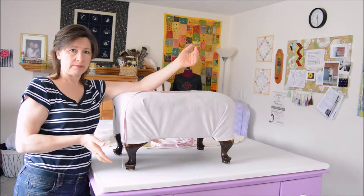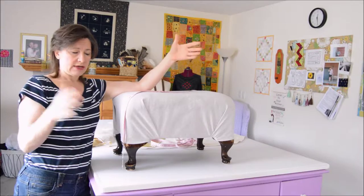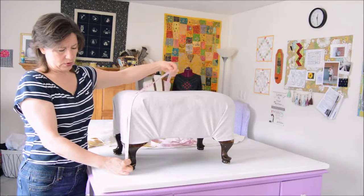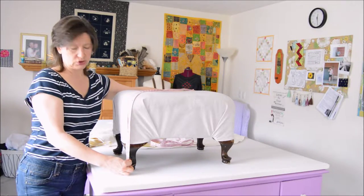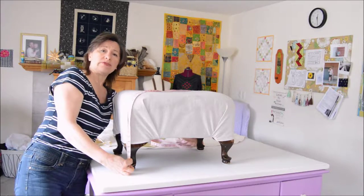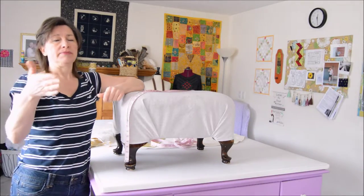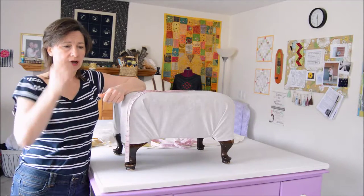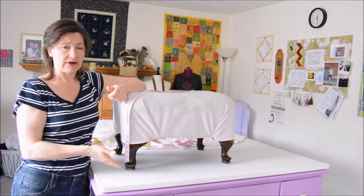We do want to round the corners regardless. If for style you didn't want the corners to go to the floor, just measure to where you do want them to go. Then you're going to round your fabric from there — but just do the marking for now, before you do the cutting.